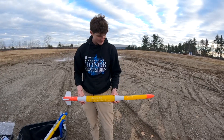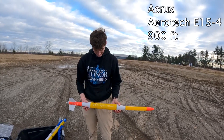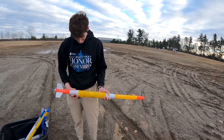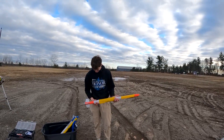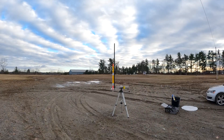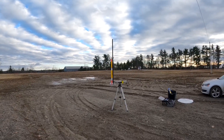This is the last rocket of the day. It is called Kruch and it is an E15-4. It'll go 900 feet, 184 miles an hour. The E15 is our most powerful engine today and it weighs 329 grams altogether, and it's about a meter long. Let's see how the biggest, most powerful rocket of the day treats us. Wait — airplane. We're just going to let that airplane get a little bit further away since it is within our striking distance — looks about 1,500 to 2,000 feet. This is an Aerotech Mid-Power E15. Ready, Casper? Three, two, one.